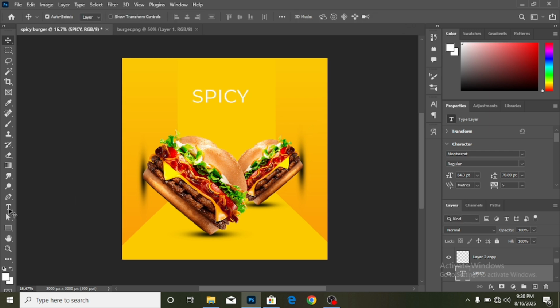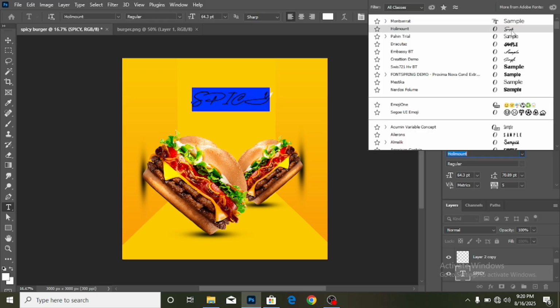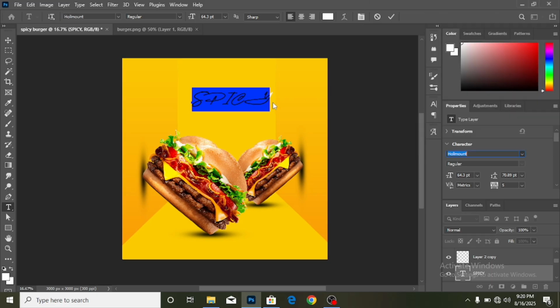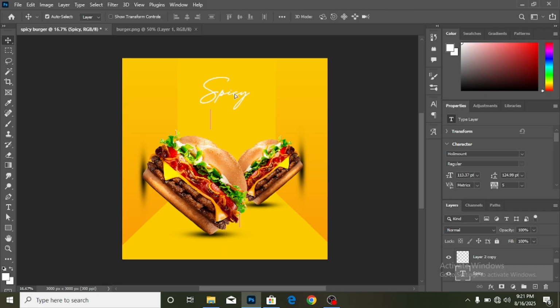So now that I have it clear, I'm going to select it and check for a stylish font that suits the concept of our design. For this signature font to really show, I have to do this in lowercase. So I'm just going to do that again, just like that. I'm going to increase the size. I'm going to drag this up a bit.